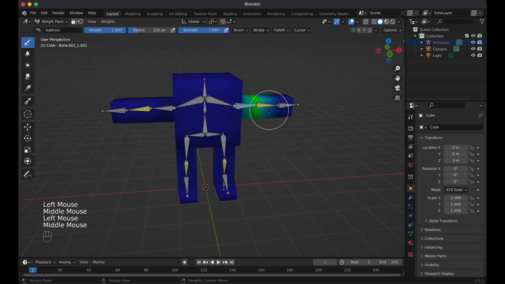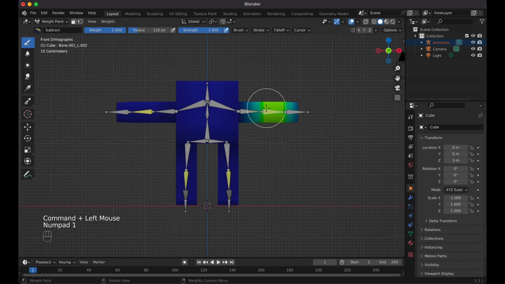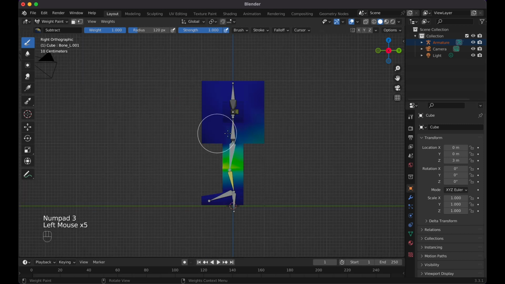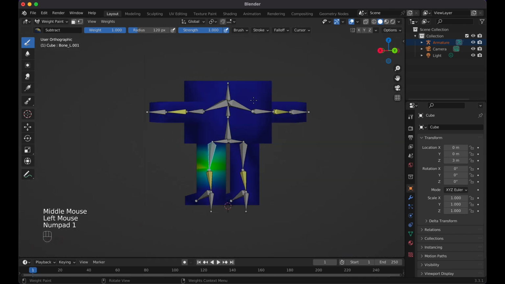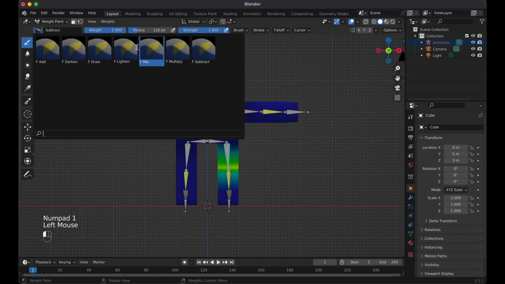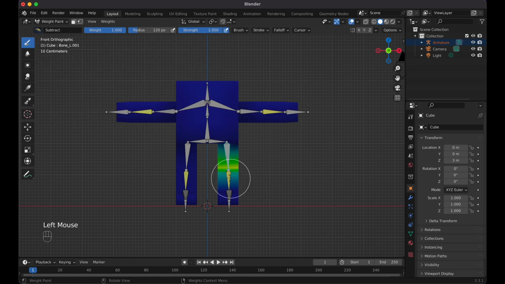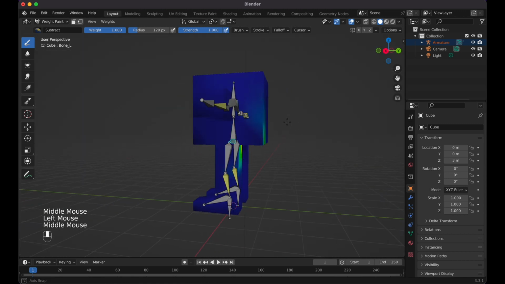But then if I click here, you can see it's the basic orange and darker red, that's when it's essentially affecting. Even on the leg right here, I don't want it to affect this side, so I'll get rid of some of this here. And if you do mess up on some of the coloring, all you need to do is switch it from subtract to add, and then that's how you can add in weight paint to specific bones that you want to affect. And for the most part, like these hips, I really don't need them to do much right now, so I can just simply click out of it and leave them like that.